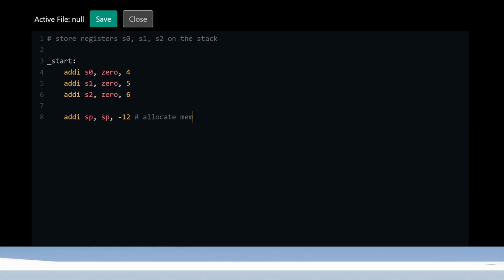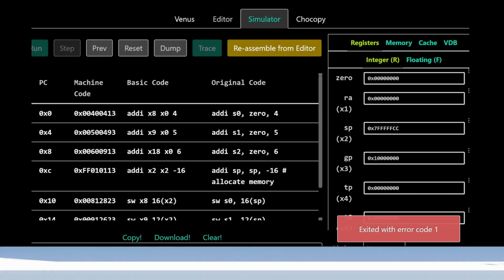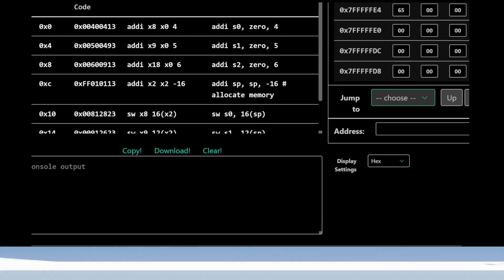So we need to decrease the stack pointer by 12. Although this will work, we usually want to allocate a stack pointer in multiples of 16 to be compatible with other machines that only work in multiples of 16. Now just use the store word instruction to store off the corresponding registers. Keep in mind that we need to add 16, 12 and 8 to align the data. As you can see, this code functions correctly.